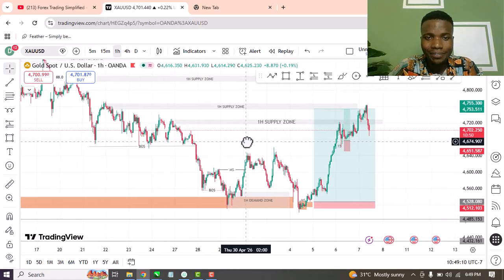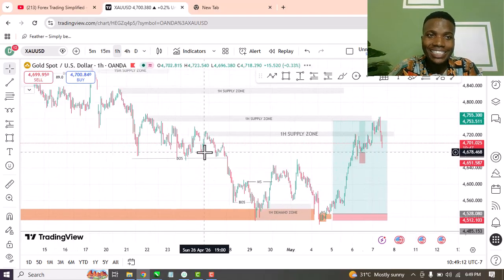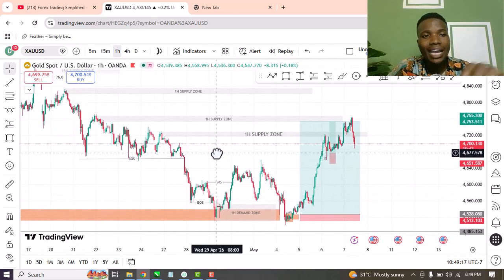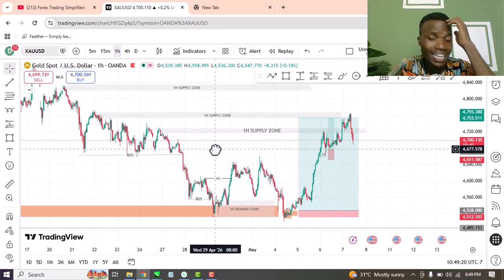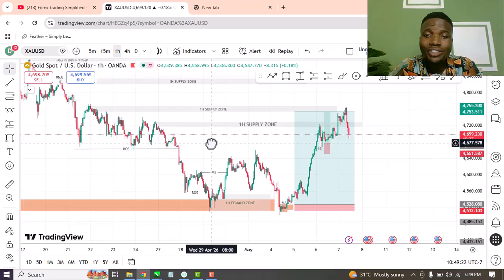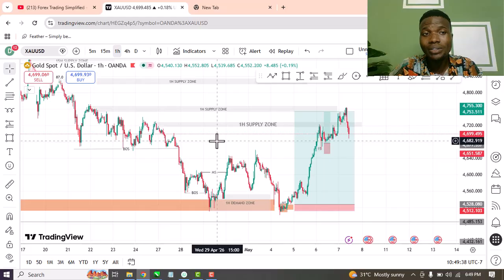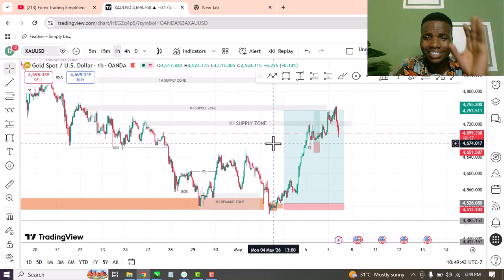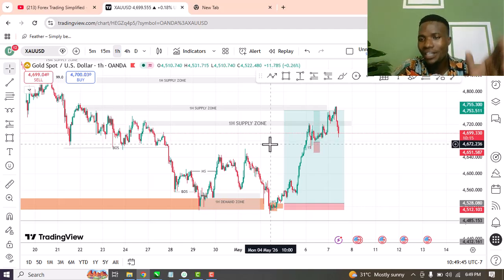And guys, traders, you can see that trading the gold market, you need to actually consider higher time frame. And when you are considering higher time frame, it requires a lot of patience, a lot of discipline, self-control. That is all there is about trading the gold market, because you can see that this setup is very, very clean.